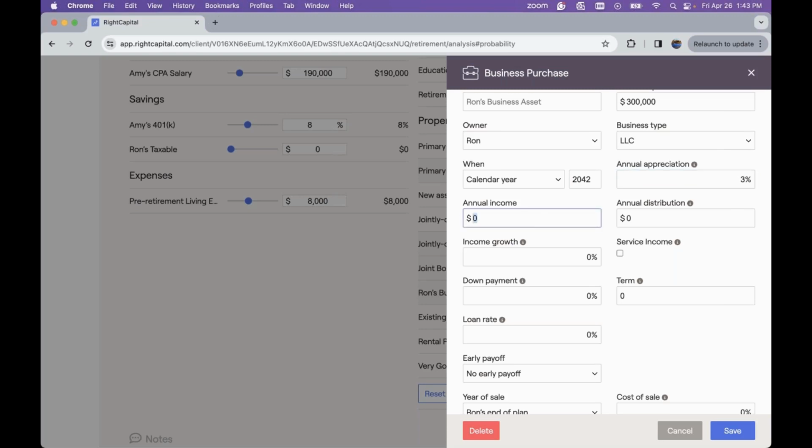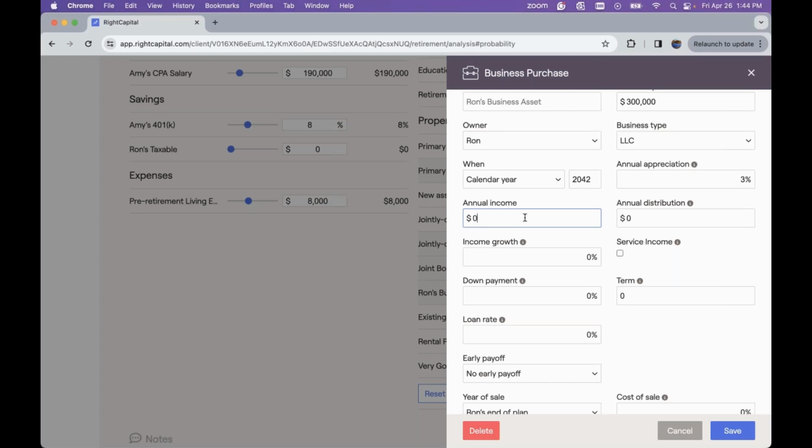It's important to note, and this is relevant even when we are entering this in the current plan, back in profile net worth, that the annual income and annual distributions fields typically might be the same, but there is a key distinction between the two. Annual distributions is the amount that is received from the business, and this is reflected in the cash flows only and is not included as taxed income. The annual income field is where we indicate the dollar amount that is part of the tax calculations for income, but is not included in the cash flows as an inflow.